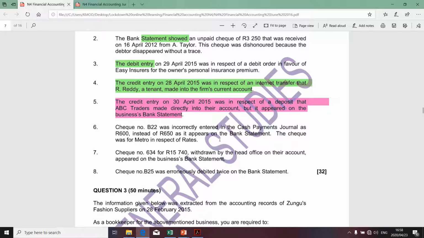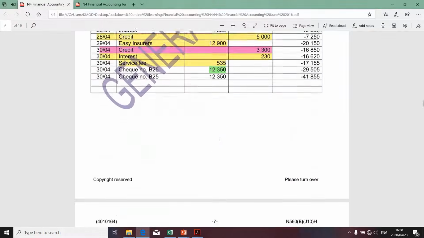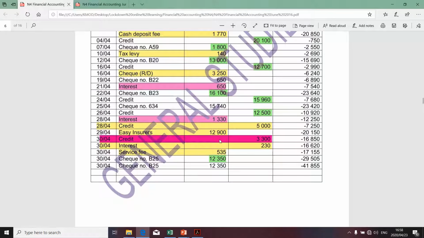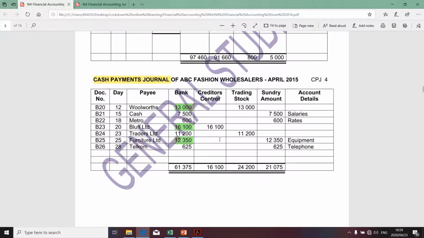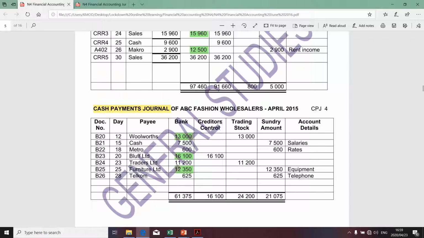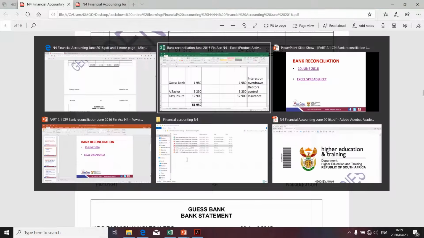So the amount is actually correct at the bank. Just quickly want to see. Yes, the amount is correct at the bank. However, as far as the cash payment journal, the amount was actually understated. So essentially, that's the amount that we are addressing. I just want to highlight that in yellow. That's the amount that we are addressing. Okay, I'm just going to use green. So we need to make a correction. We need to put 50 rands more to the cash payment journal. So I'm simply going to go there.